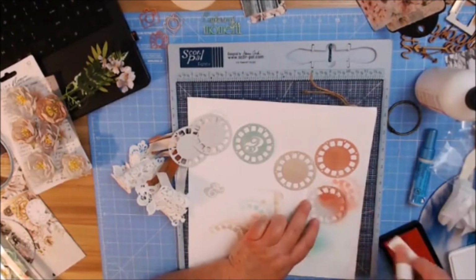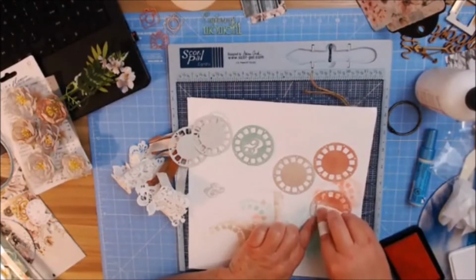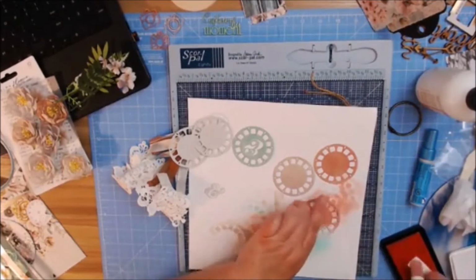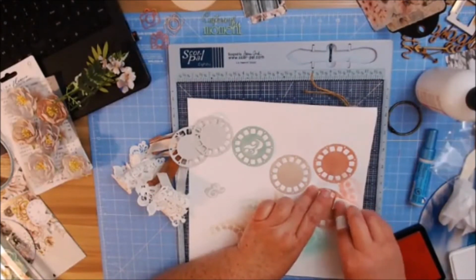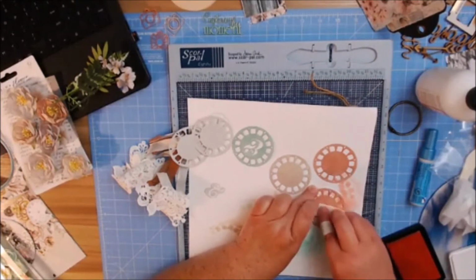Okay, guys, I know I'm taking forever doing this, but I should have done these ahead of time. We'll leave the other two gray. This will be my last one. So pretty. Love these.